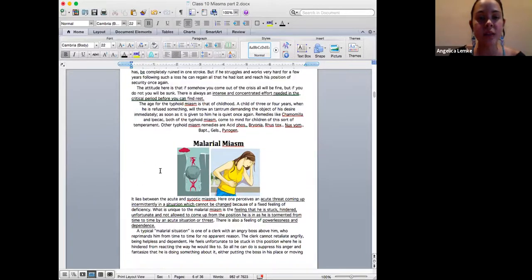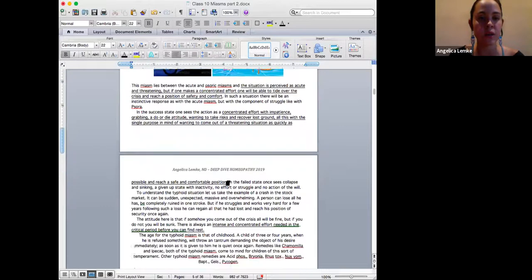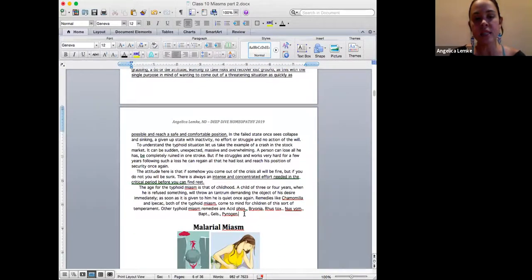Oh, right. Somebody asked about pyrogen. So pyrogen is listed right here under the typhoid miasm, and that's pyrogenium. It's basically the remedy from rotting meat bacteria. So it's like food poisoning, like, no, but I'll get through it.